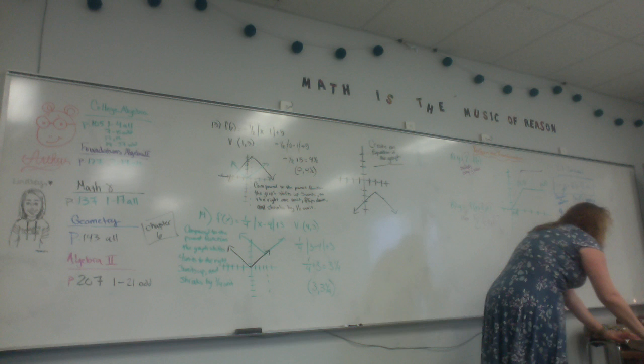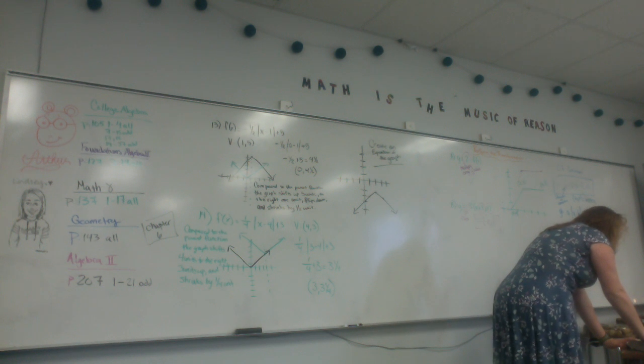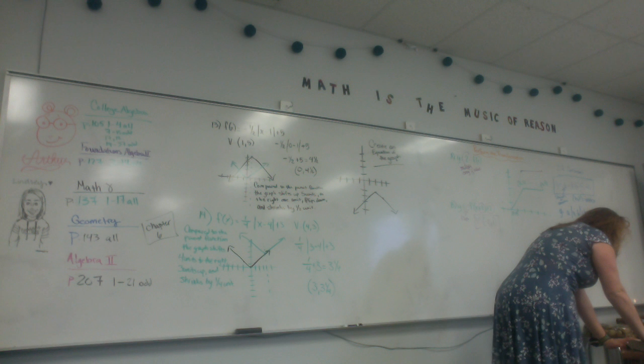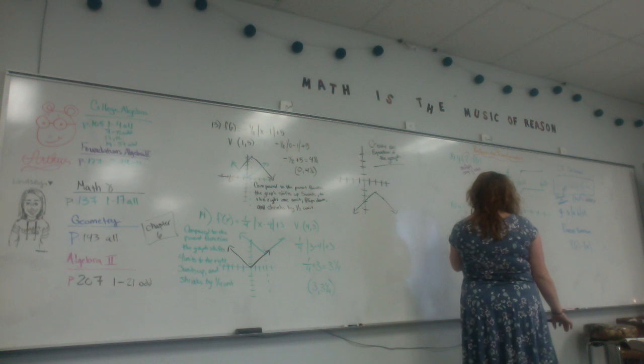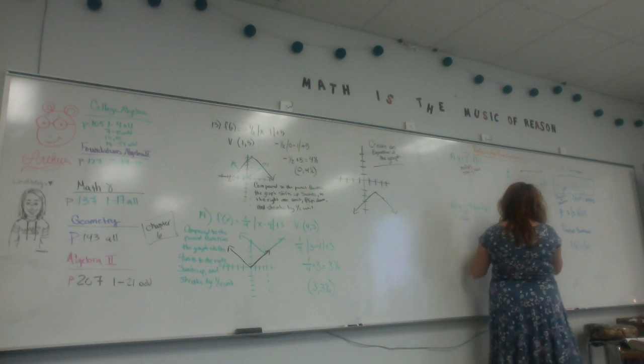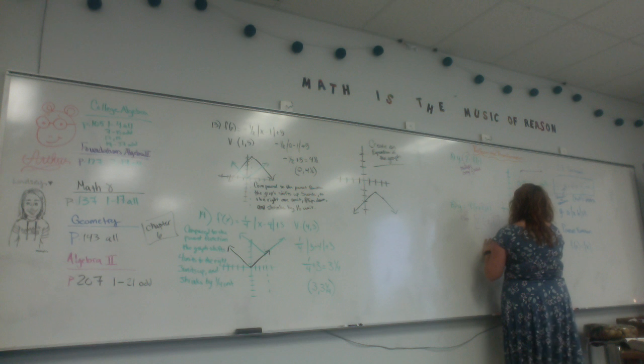What happens when I take negative 2, 1 and add it to 2, 3? 0, 2. Oh, wait, my bad, yeah. Yes, it would be 0, 4, right? 0, 4.